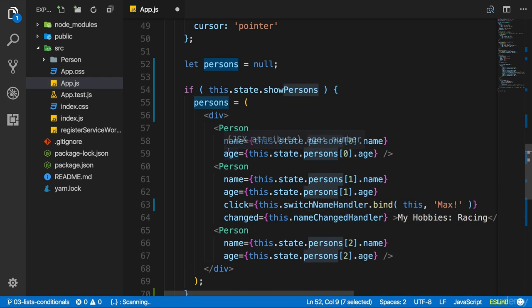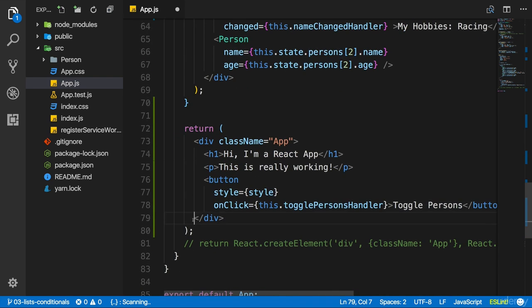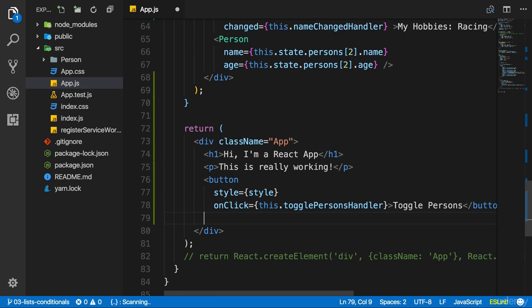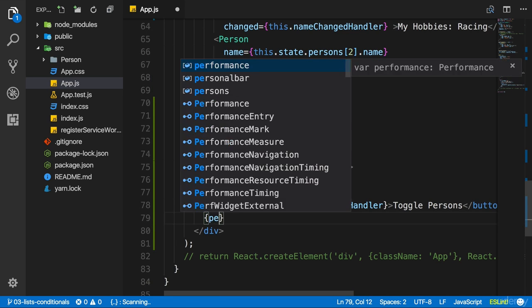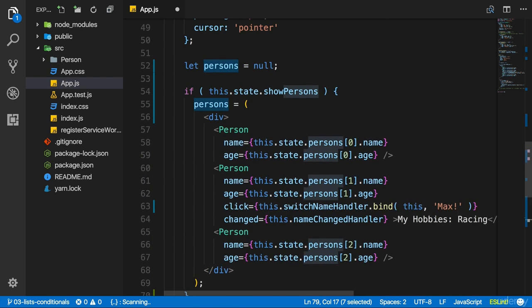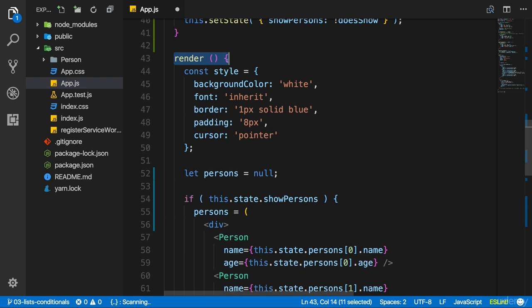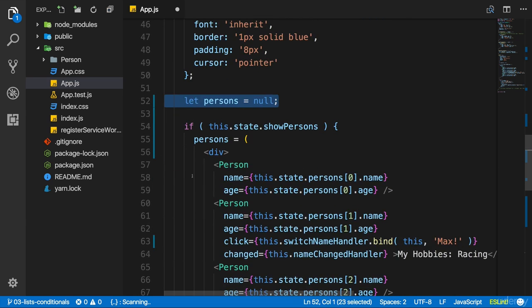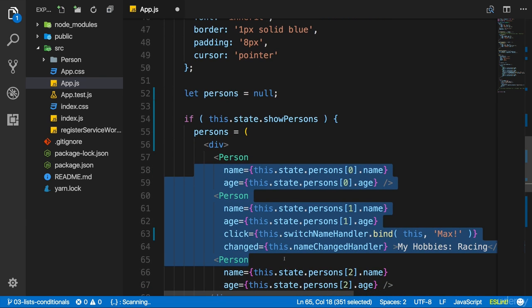And with that, I can just take that persons variable and output that down here in my JSX code I return in the end. So with single curly braces, I can output persons here, referring to that persons variable, which is either null by default or persons if show persons is true. And since render gets called whenever React checks if it needs to re-render this component, since this happens every time a re-render occurs, we make sure that we always take the latest state we have into account and either render nothing or the persons. Because keep in mind, one of the two things triggering an update is a state change.